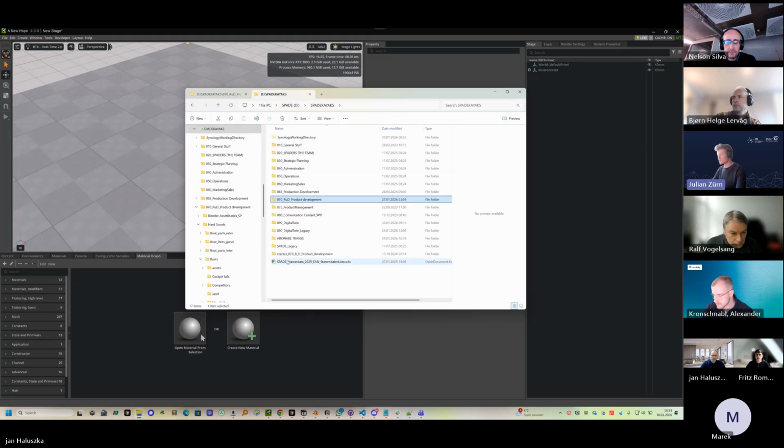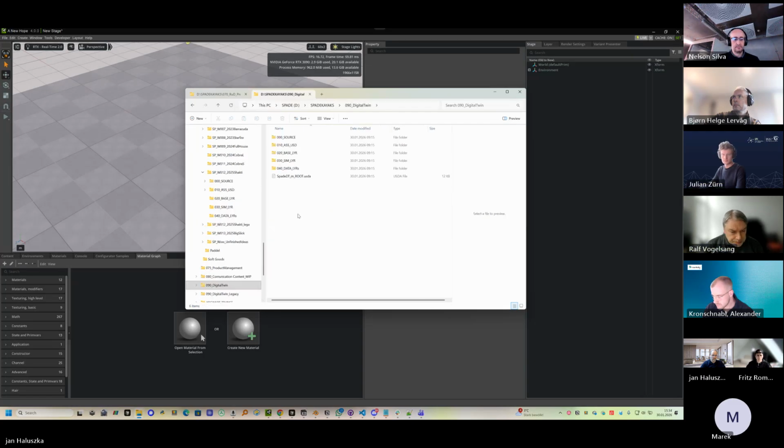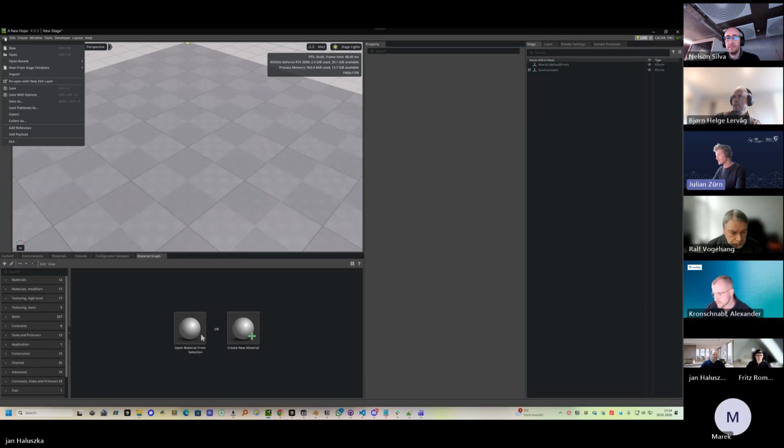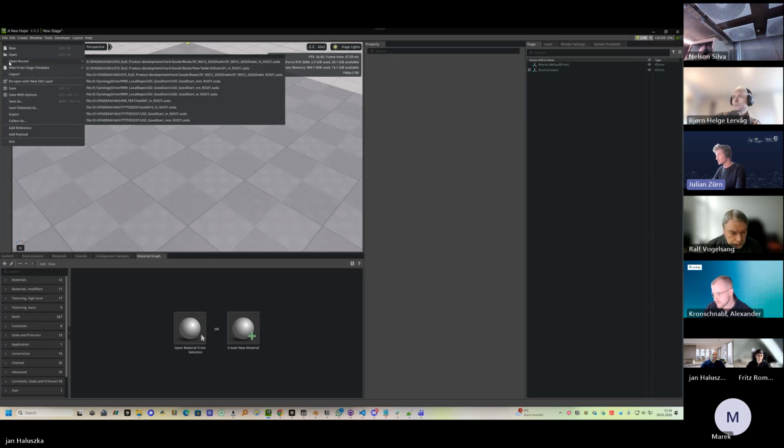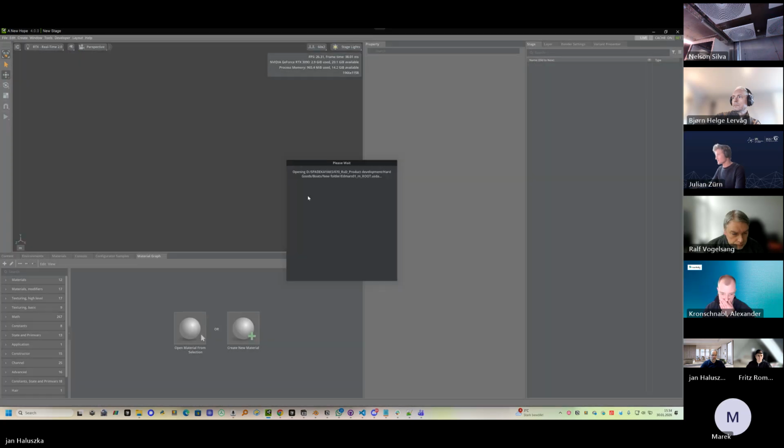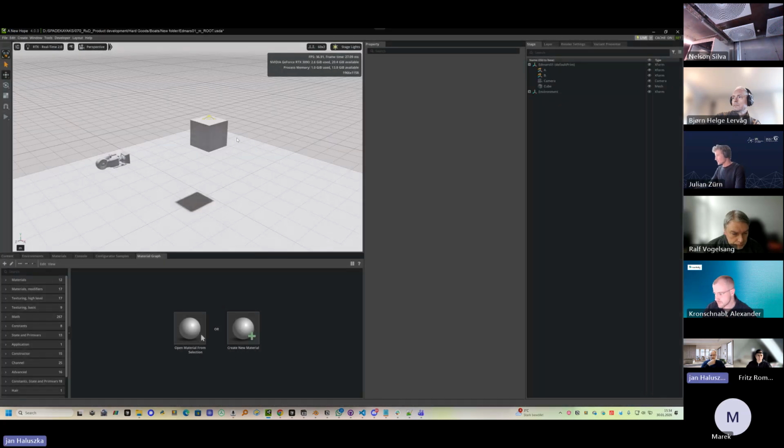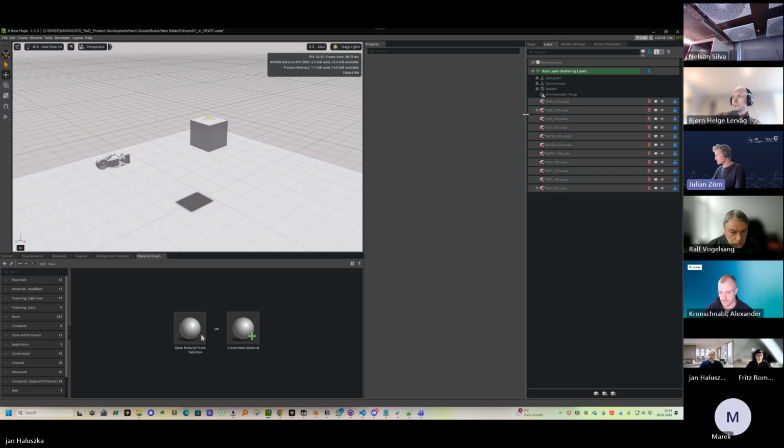So choosing when to write your stuff from the session layer into another proper USD-based, file-based layer is essential, to have that timing right and not lose your changes if you want to preserve them.